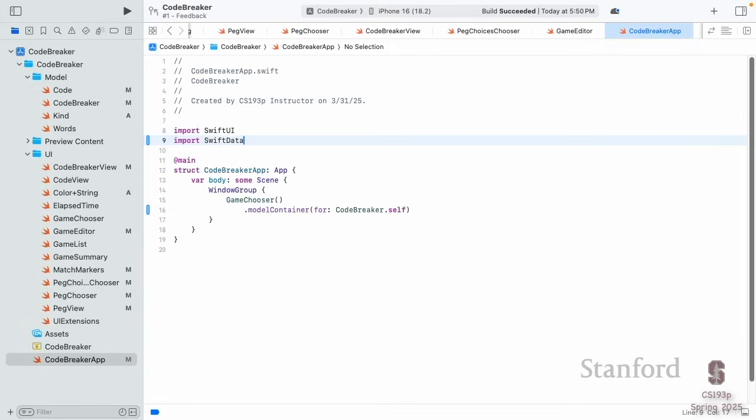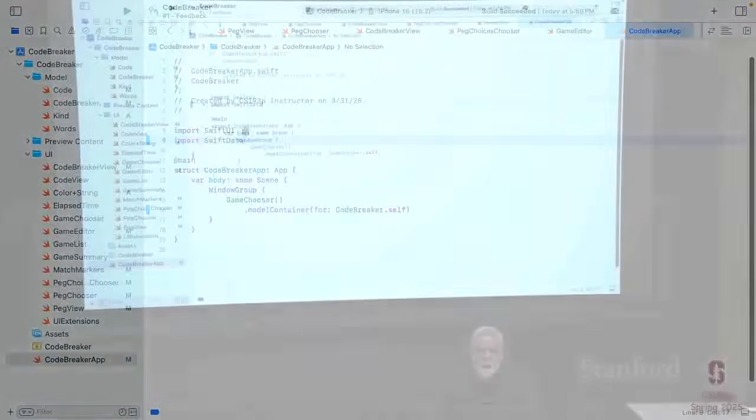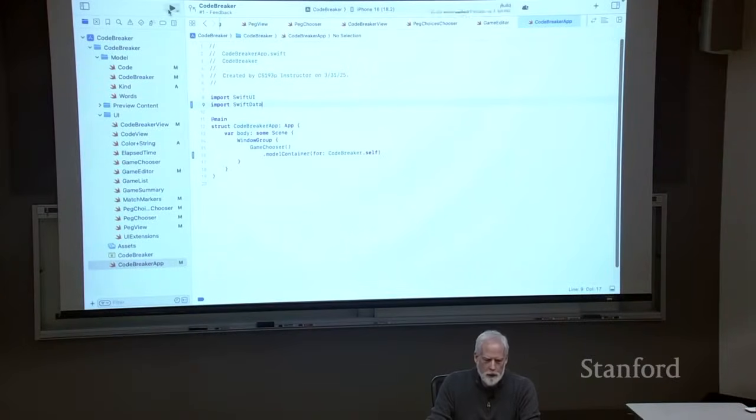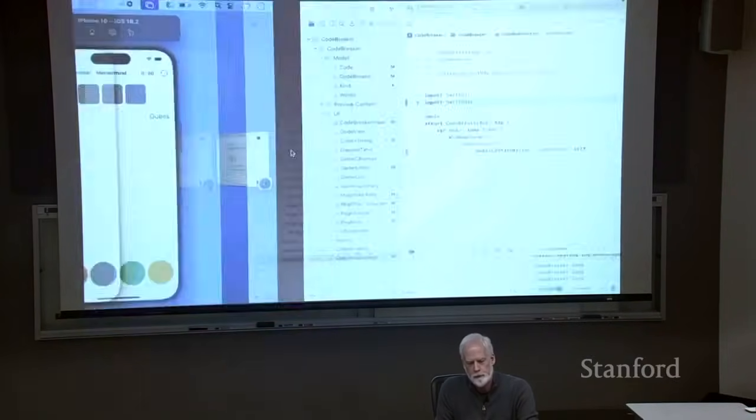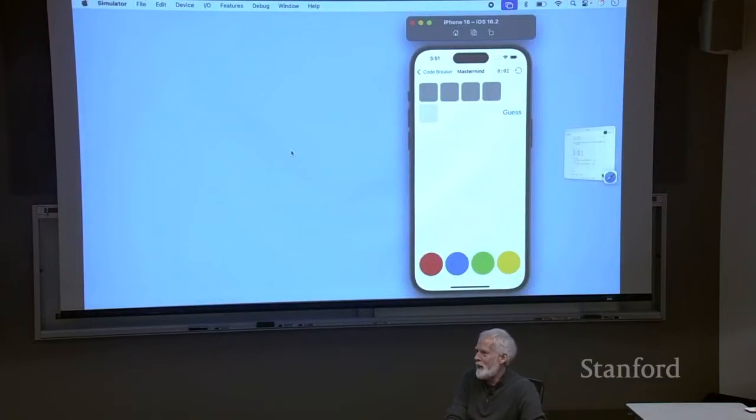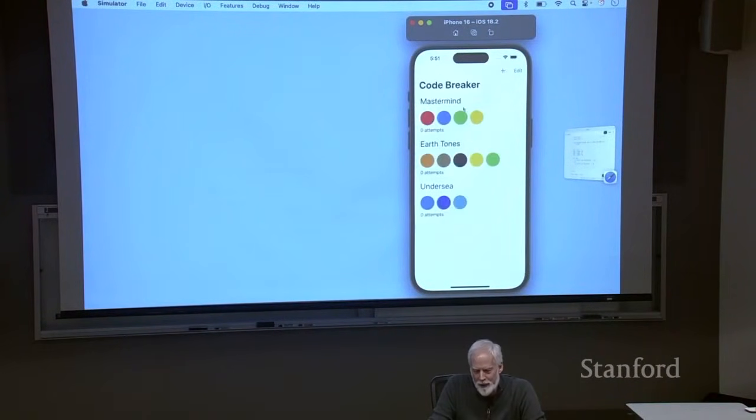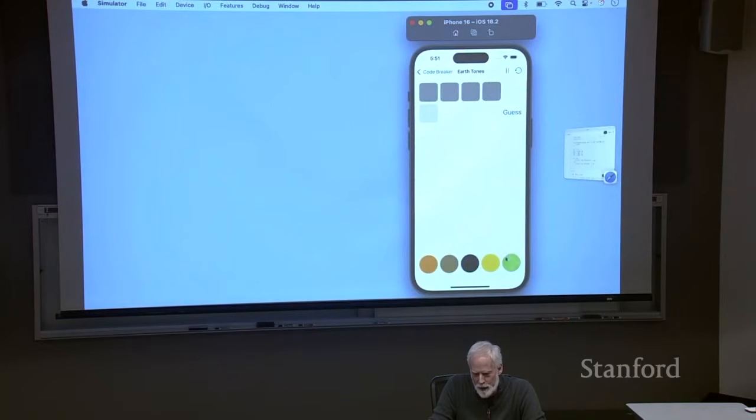Maybe all our colors won't work because our ChatGPT for colors is wrong. Maybe our kind is wrong. Well, let's just cross our fingers and see what we get. Oh my gosh, it actually worked. Okay, the colors are right. We go over here, and can we even play the game? Oh my gosh, this would be a miracle. Good job, ChatGPT. It is working. That is amazing. That works.